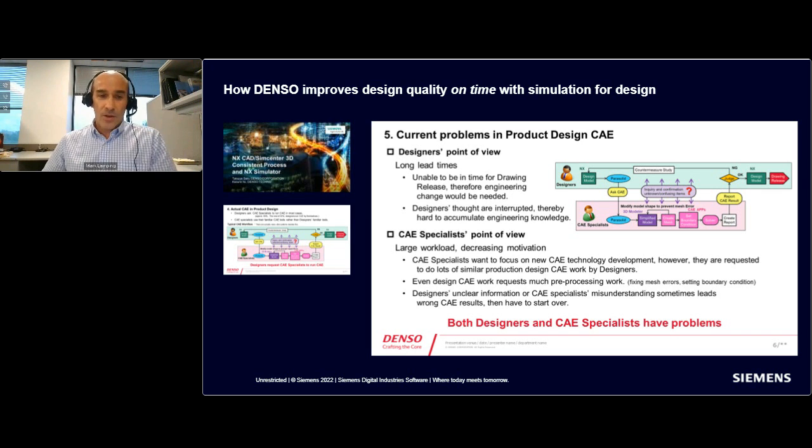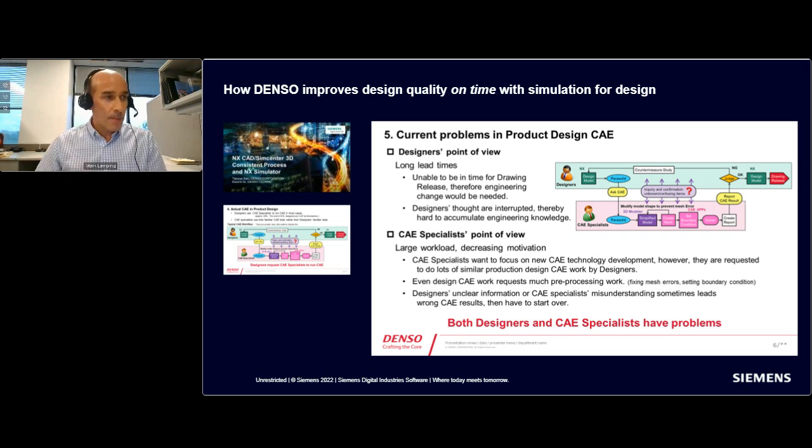The CAE specialists often view simple tasks that they receive from design as mundane, routine, and uninteresting. Even the simple analyses take time and effort, which takes away from more challenging assignments. And the simple things are vulnerable to miscommunications as well when you're going between departments and between people. When that happens, the CAE cycle just starts all over. Both the designers and the CAE specialists have problems with this historical situation.